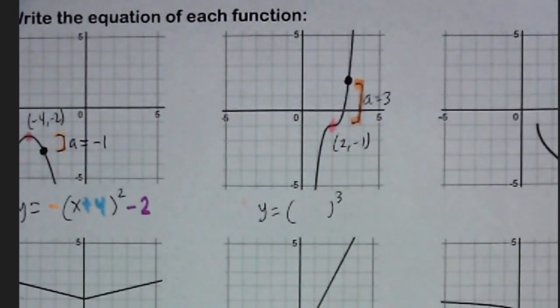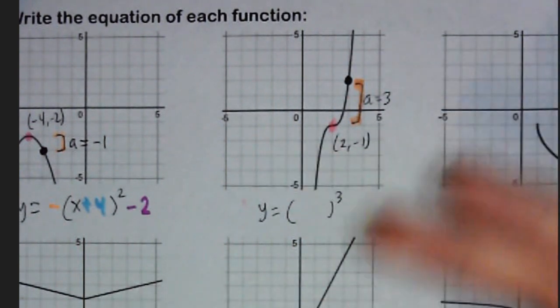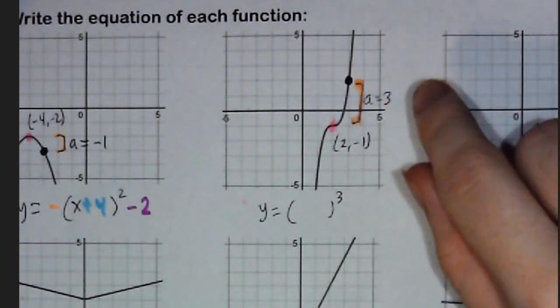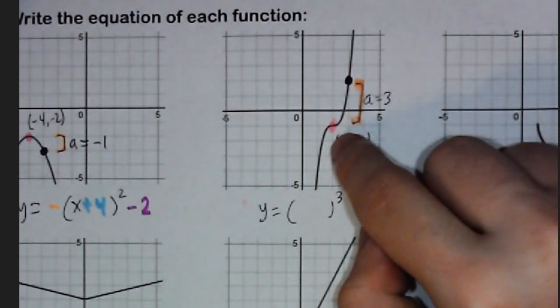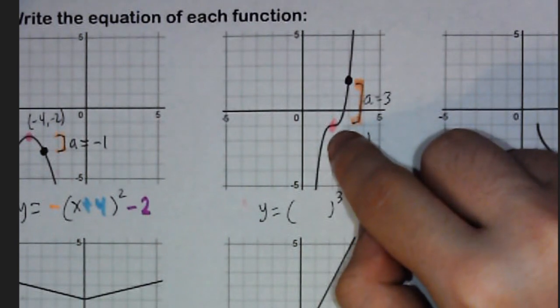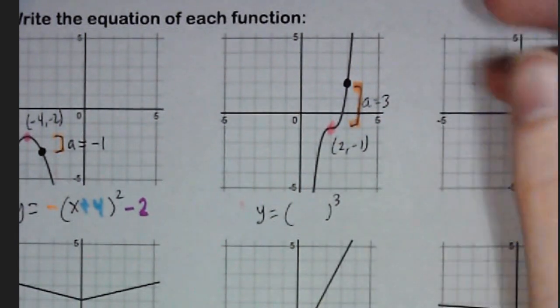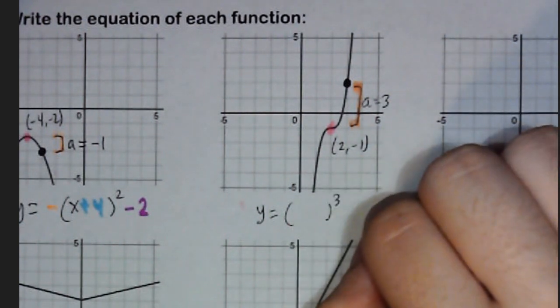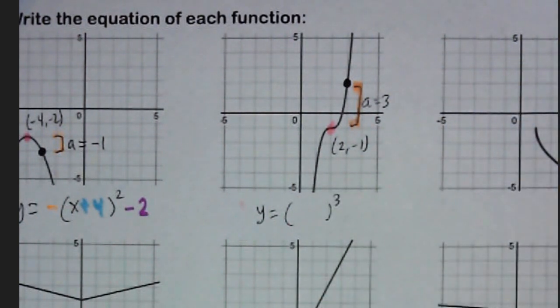And just for clarification, because these functions are not linear, the rate at which they change is not constant. So in other words, this only works if you're going 1 to the right from the point of inflection here, or the vertex, or whatever h comma k is for that particular function. This only works when going 1 unit to the right. I'm not going to go into the reason why, but it only works going 1 unit to the right and not 2.